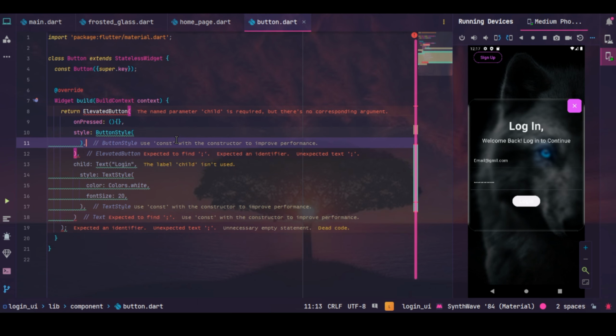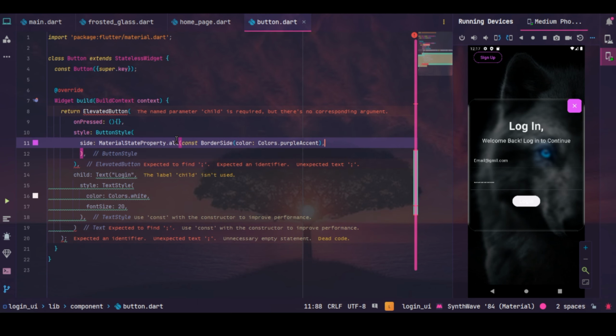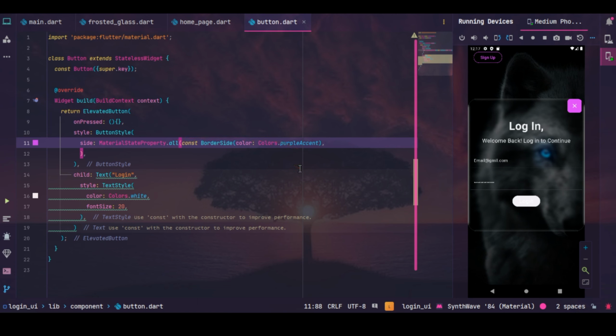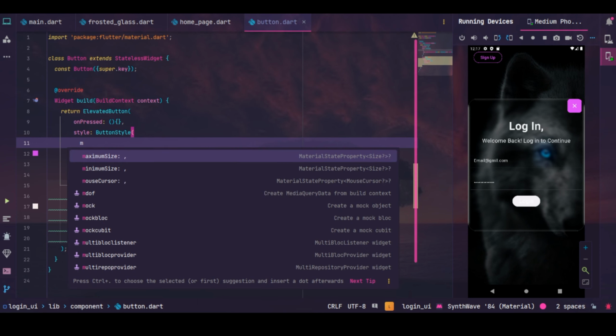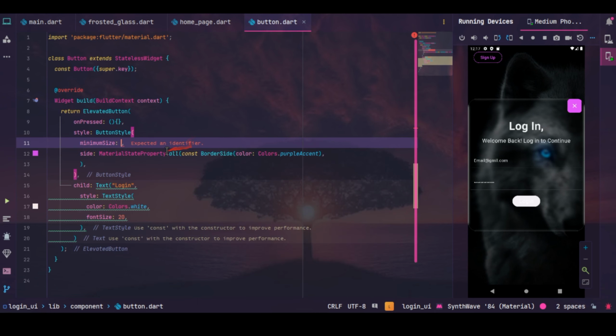That's why I copy from outline button and let me change this to a minimum size, and copy this material state property and dot all and let me return this to minimum size. So the size is 40 and 60. Nice.